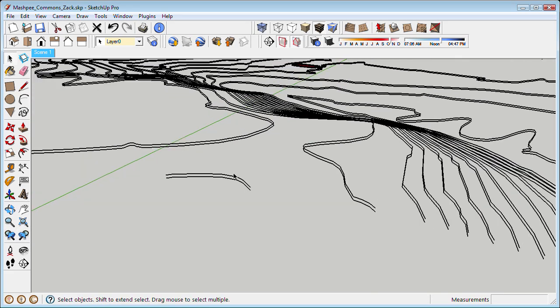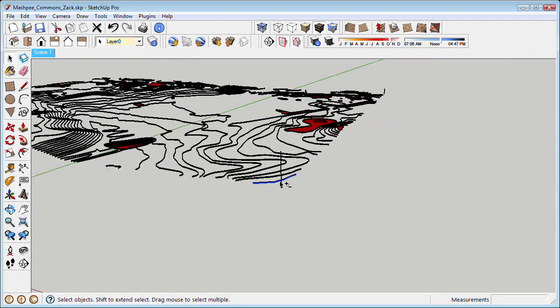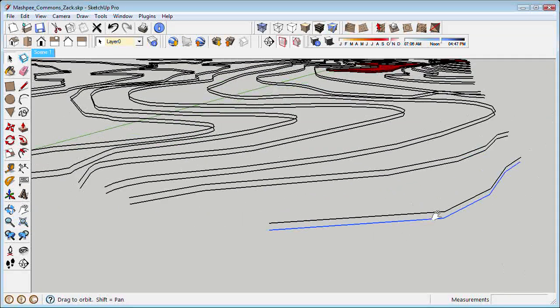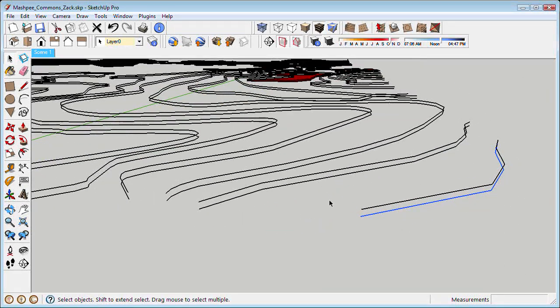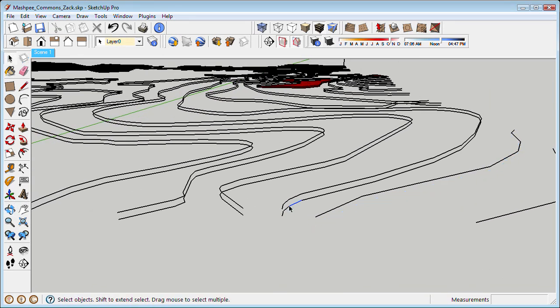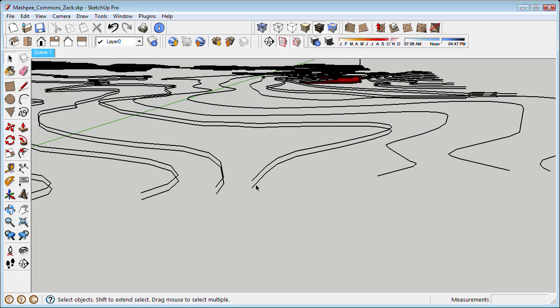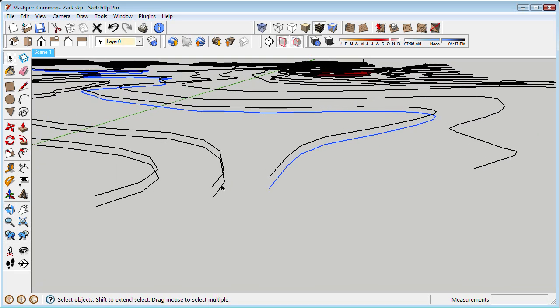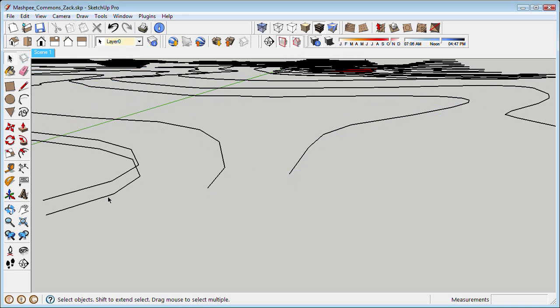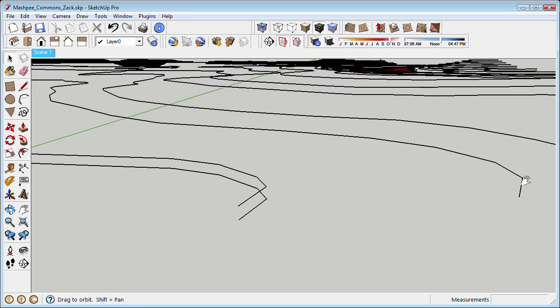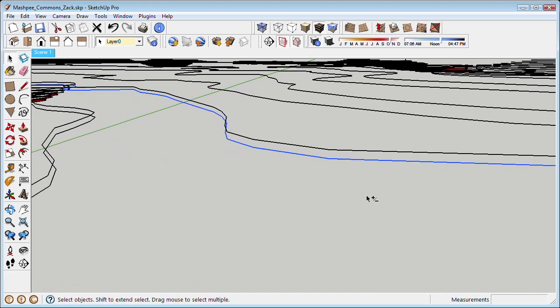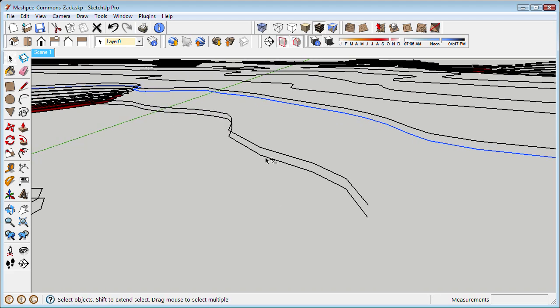So what I need to do is just go around and delete all the bottom lines, and I will start with this one right here. Just triple click on it, delete, triple click on this one, delete, triple click on that one, and I'm just going to go around the edge. That way I know what I've already done, and it's not that hard. I can actually do a couple at a time if I want to.